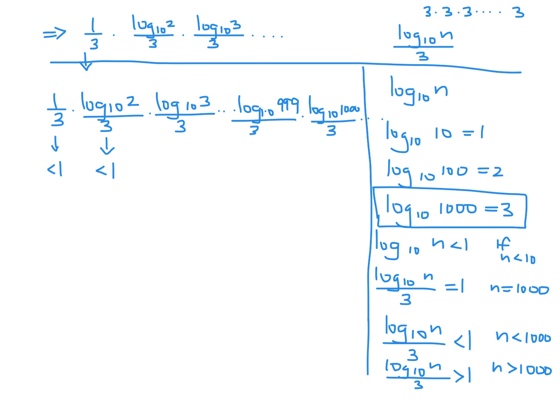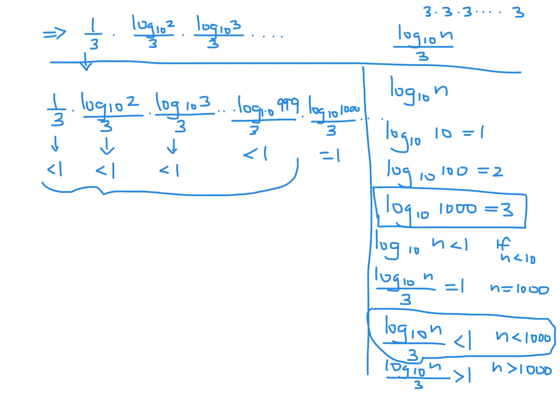This number is less than 1, and we concluded that where? I guess right here. Yeah, right there. This one. Now all of these therefore would be less than 1. This is less than 1, and this is equal to 1. So that means when you take this product, it's all going to get smaller and smaller because you keep multiplying by a number less than 1. And then finally when you get to there, it's unchanged because now you're multiplying by 1.